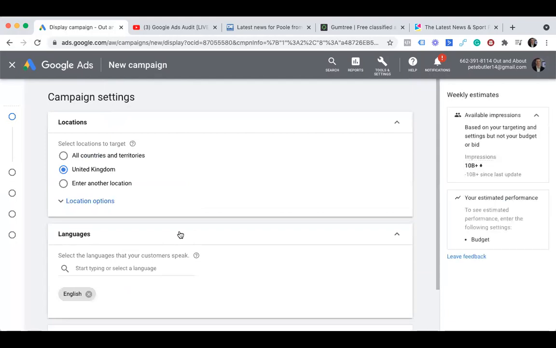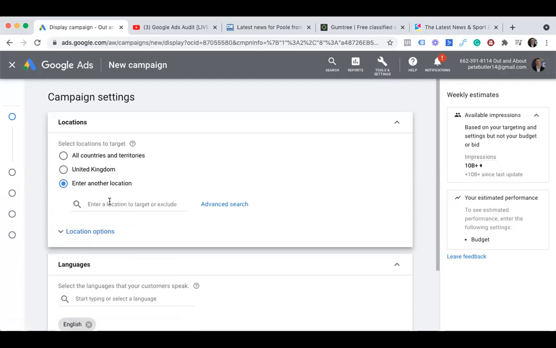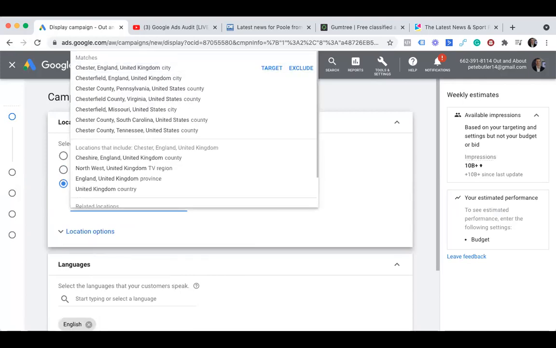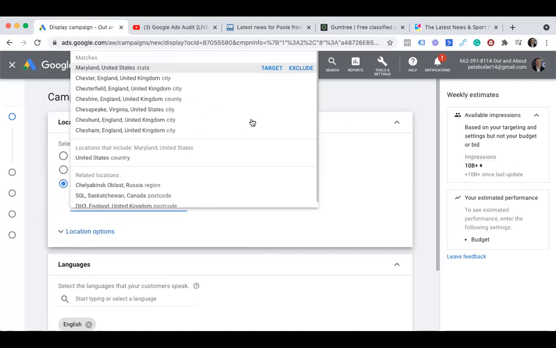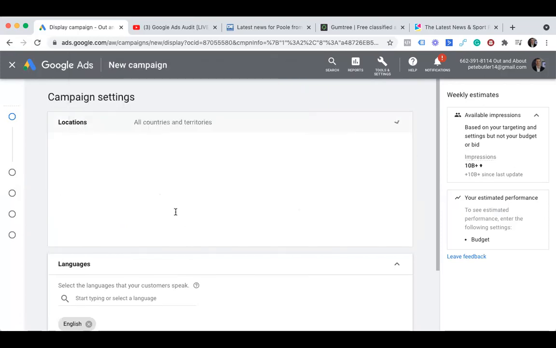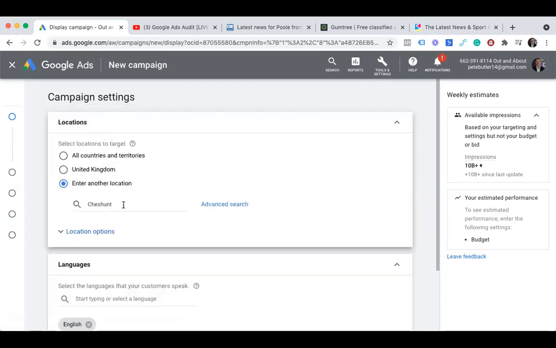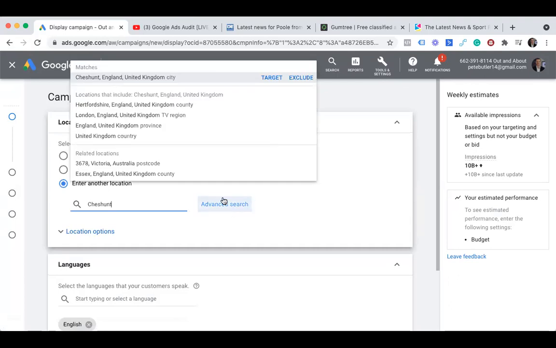So here's where we can do a nationwide campaign, an international campaign, or a very localized campaign. So here we're going to put in some postcodes. So we're going to go Chestnut, if I've spelled that right. Yeah, my computer's a bit slow this morning, so let's have a look. We don't want all territories. We want to choose the area. So we want to make sure, and that's one thing to check as well, especially if your computer's a bit slow, just double check everything before you go live.